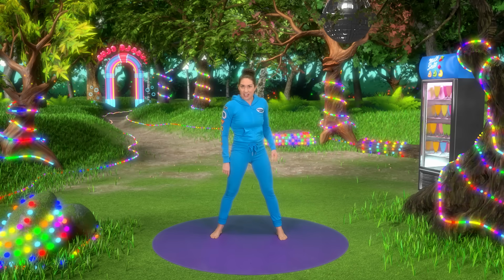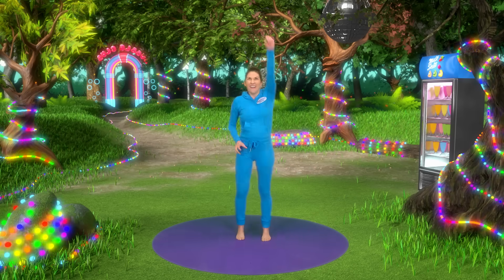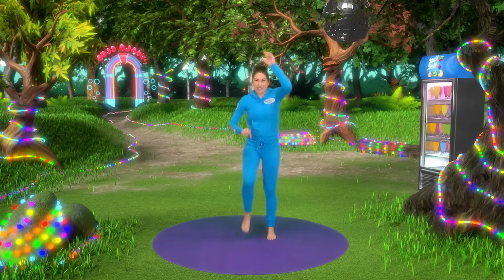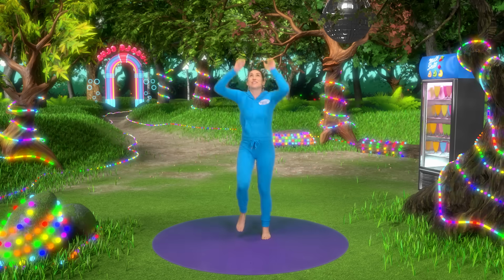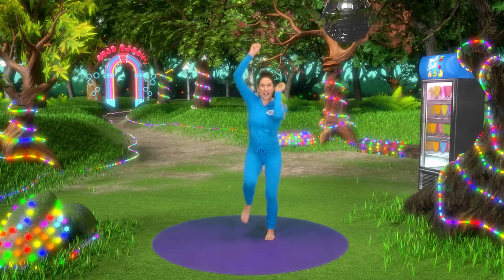Wonky is in the fridge getting the milkshakes ready. So Des climbs the ladder, ready to switch on the glitter ball. Here he goes. Yeah, up I go. Yeah, up I go.